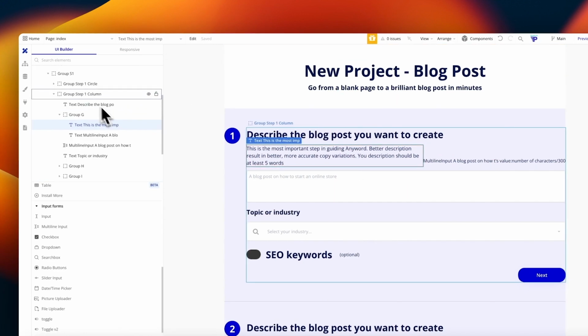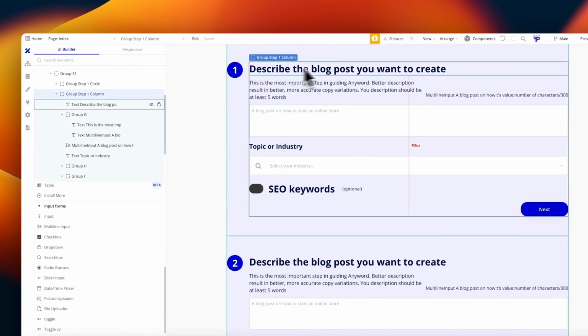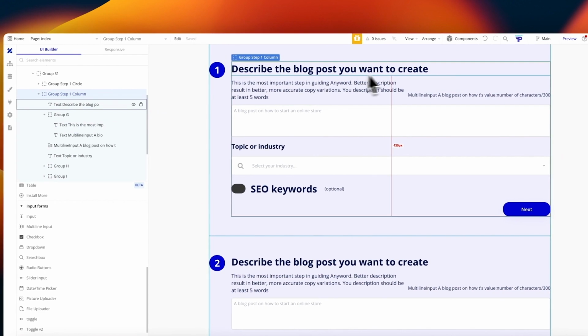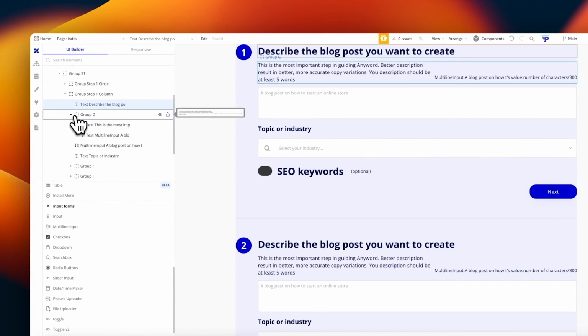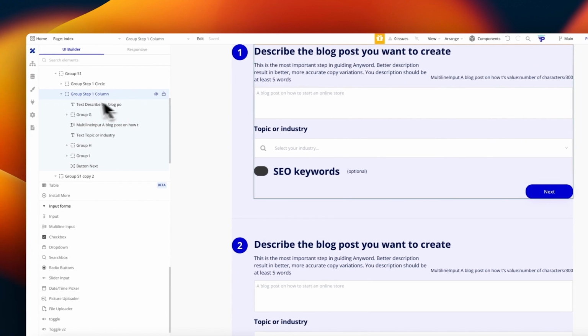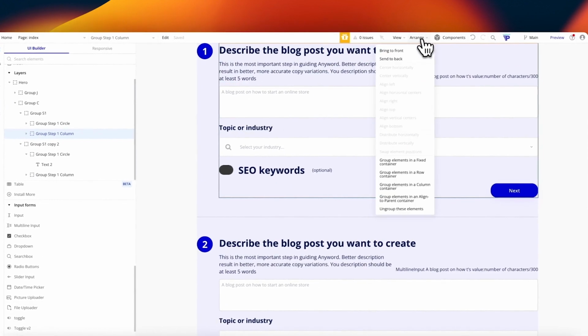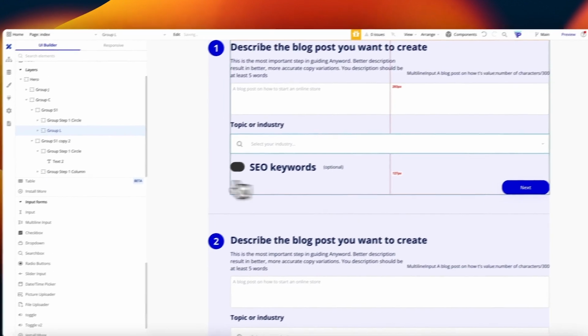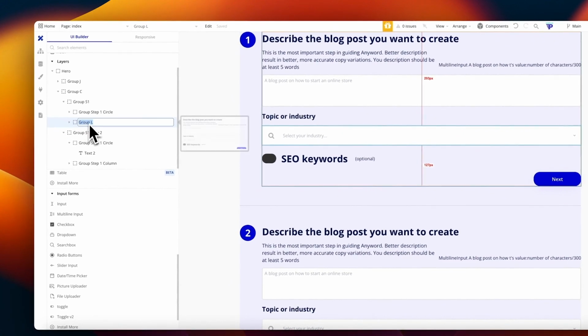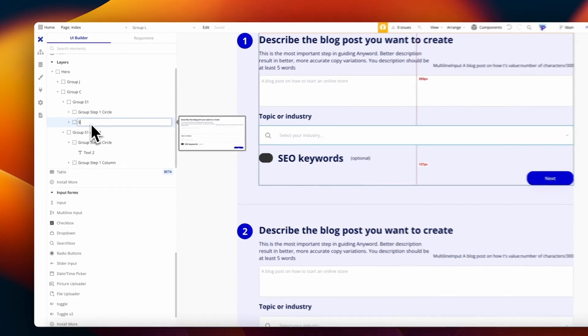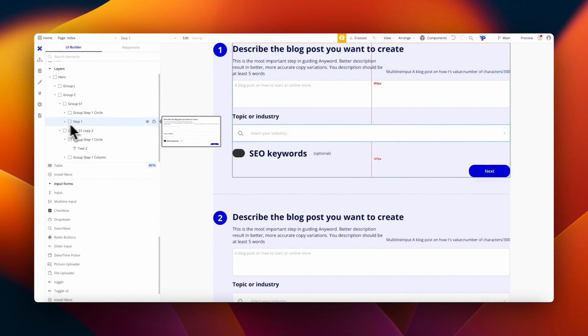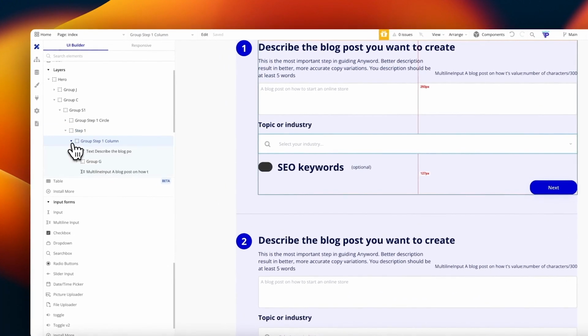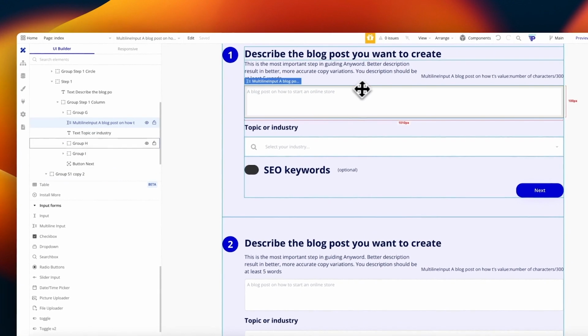Now, within this group, when the step isn't 1, the only thing we want to display is this top text. So what I'm actually going to do is define this in a column. Click another column. I'm going to call this group step 1. And what I'm going to do is actually just drag this outside the group there.